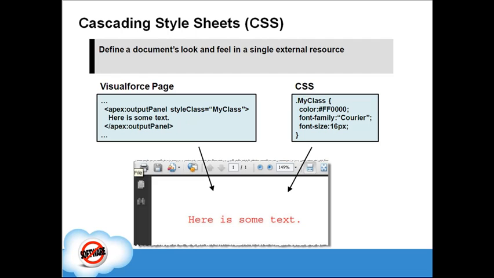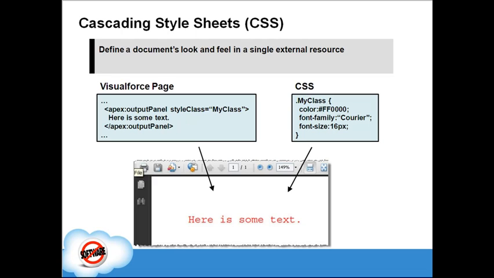In addition to custom classes, you can override the styling for standard HTML components too. In fact, Salesforce.com uses cascading style sheets for the standard Salesforce look and feel. The Visualforce Developer's Guide, which by the way is downloadable from developerforce.com, contains instructions for how to access and download the standard Salesforce CSS files.